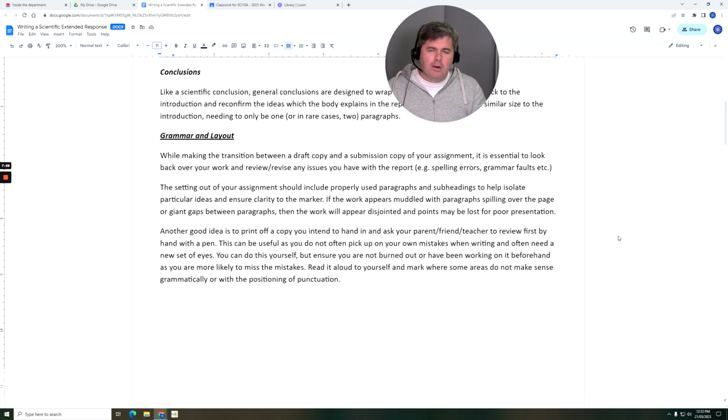Now, one thing you might also do is print off a copy and mark it by hand or review it by hand. But what you need to ensure is that when you review it, you either give it to someone else who hasn't seen it before, or you review it on a day where you haven't actually worked on it. Nine times out of 10, I've read through a report and I've been working on it beforehand, and I keep missing the same mistakes because I'm inherently biased. I wrote the thing, and I know what I was trying to say, but my mind keeps skipping over the same problems. Now, if I look at it on another day, I can pick up on those problems. Or if I give it to someone else, they can pick up on those problems.